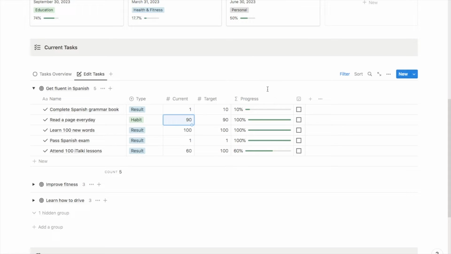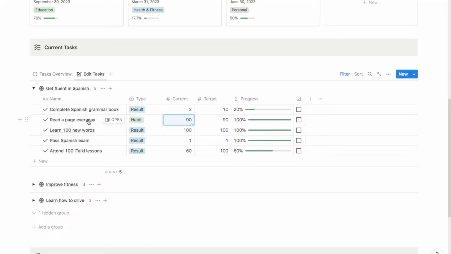And then this little progress bar here will calculate how far along I am in finishing the book. So then after my next session, I can change it to 2, and it's now calculating that I'm 20% of the way towards finishing. So you can do that with all of your tasks. That's why I really like putting results in here, because it's easily measurable and you can see how far along you are in achieving it.